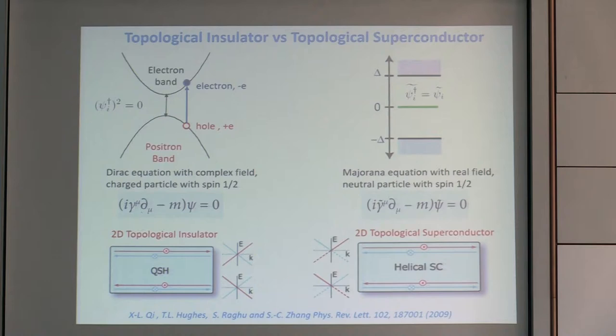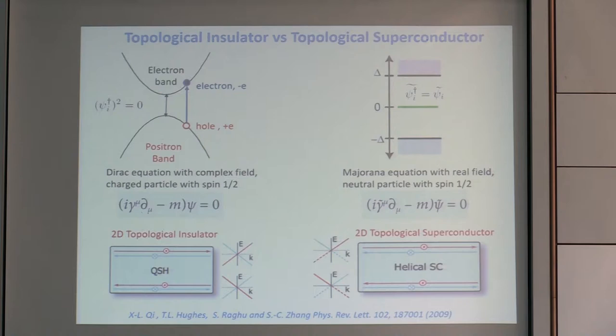And in this situation, if I'm starting with 2D topological insulators, and if I do not break time reversal symmetry, what I expect is a helical superconductor, meaning that I will have the Kramers partners, helical Majoranas. So my order parameter, even if it's P-wave, will still preserve time reversal symmetry.